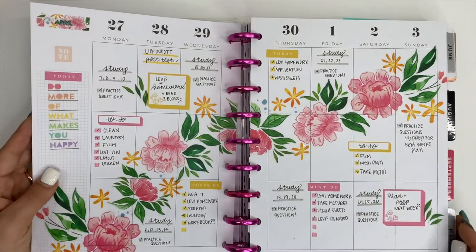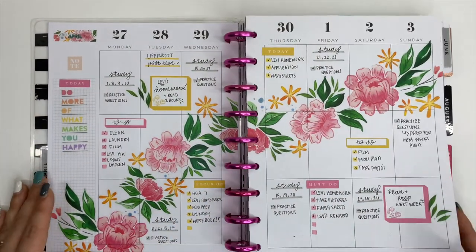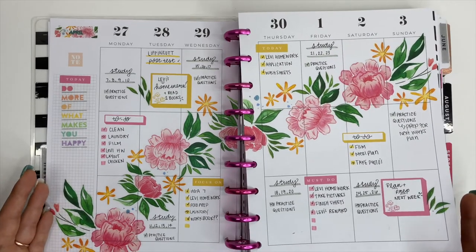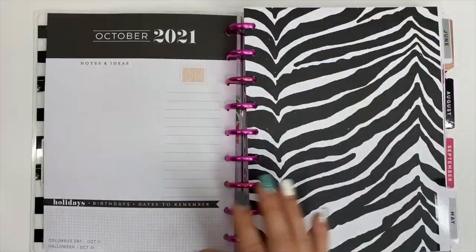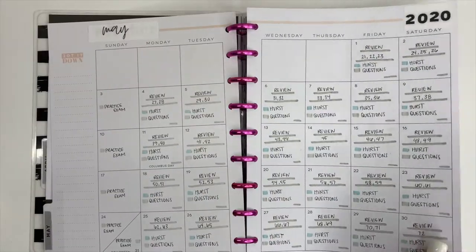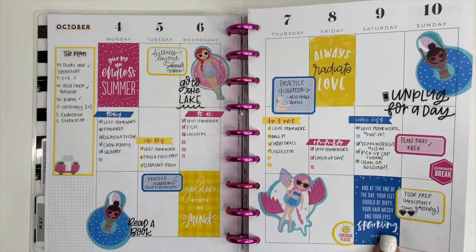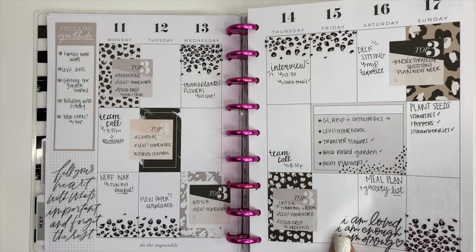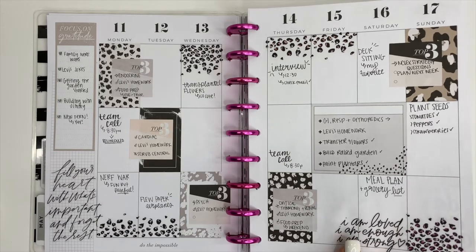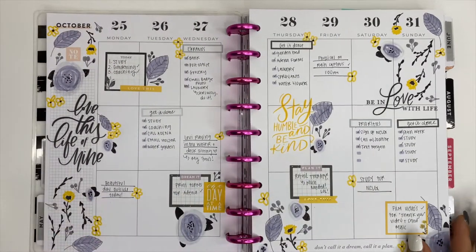Like this one, for example. I did a lot of decoration here, and it's good though, because you still have room to make lists and do your priorities and stuff like that. I just think it's kind of hard to start with in the beginning. See, there's another one where I used a lot of box stickers. And like I said earlier, I personally like the ones that have lines because it helps me to write straighter, which really isn't that big of a deal if you don't write straight in your planner. But this one is fun to use.